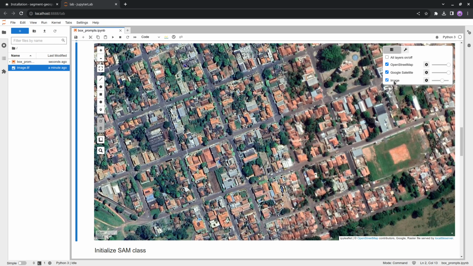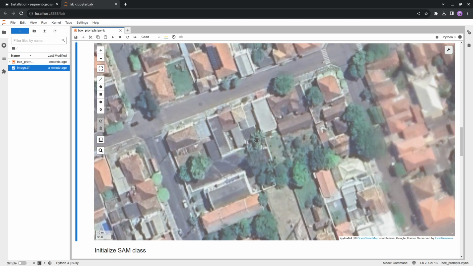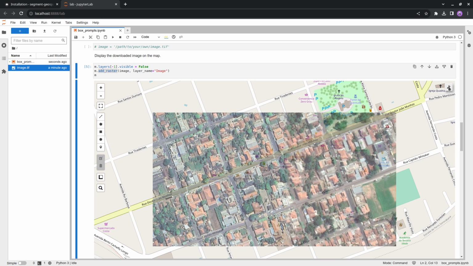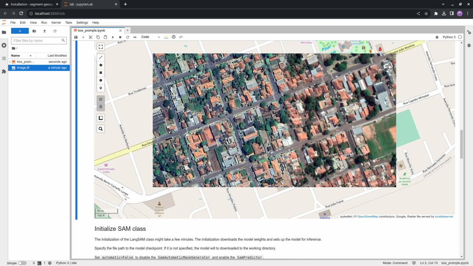So the Google satellite base map is still there, but it's just hidden. So this is the map, basically the imagery here, with, I'm not sure why, because of opacity. So let me turn it back on. Okay, so you see it's pretty clear. And what we want to do is, for example, segment the trees from this imagery, right? If you try to do the manual delineation, it's going to take a while.